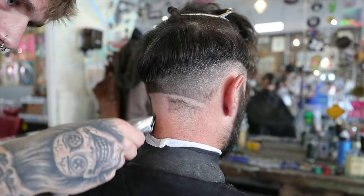To either side. Centre again. Let's make that triangle a little bit neater.